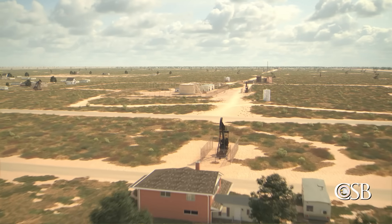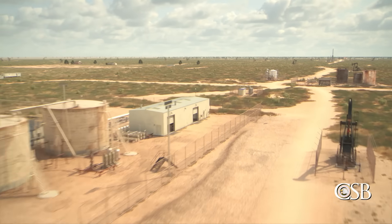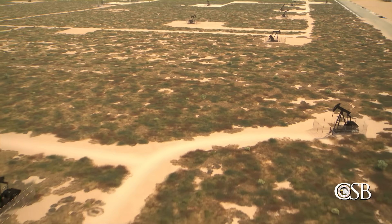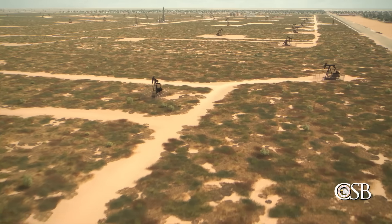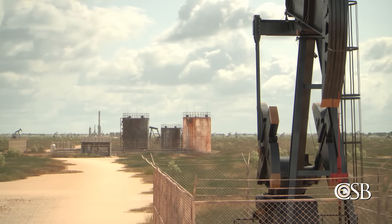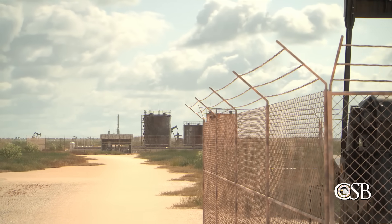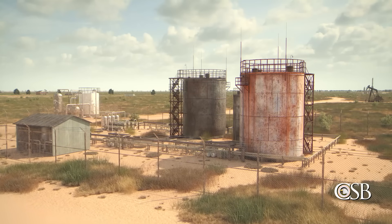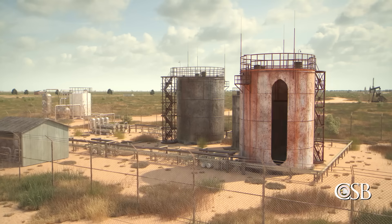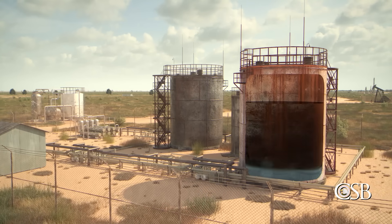The Ag Horn Water Flood Station is used as part of a process to extract oil from underground reservoirs in West Texas. Oil extraction starts at an oil well, where pump jacks are used to lift oil from underground reservoirs. Reservoirs in West Texas also contain hydrogen sulfide, a toxic gas which comes to the surface with the oil that is extracted. The oil comes out of the ground with some water in it. To remove the water, the mixture is fed to a tank battery. As the oil and water mixture sits in the tanks, the water separates from the oil, and the oil is then transported for further processing.